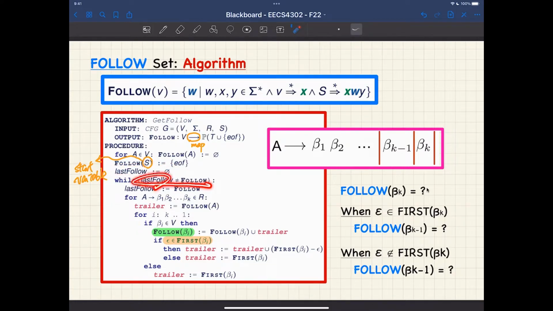And then we want to check while the last follow is not equal to the follow, and the same idea. What we really want to get to, formally, is a fixed point of the calculation of the follow. We'll put it a little more intuitively. For every iteration of the while loop, we want to do some updates to the mapping of the follow set, or the follow map over here. If there was any update to the follow, the last follow and the follow wouldn't be the same. That means we have made some progress.